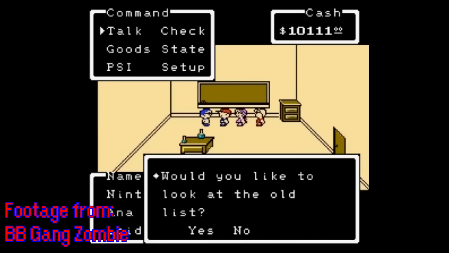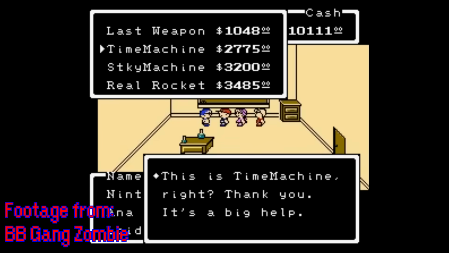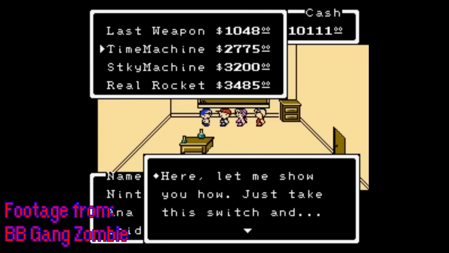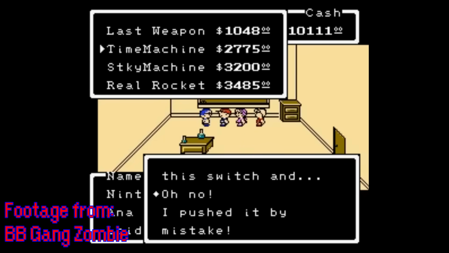Twinkle Elementary School Time Machine. After Lloyd blows up the lab in Twinkle Elementary School, if you go back inside it, the mysterious teacher will be inside and sells items that Lloyd can use. Most of these are joke items and complete wastes of money, but in Mother 1, one of these items he sells is the Time Machine. Once bought, he'll activate it by accident and transport the party back in time to when the lab was destroyed.